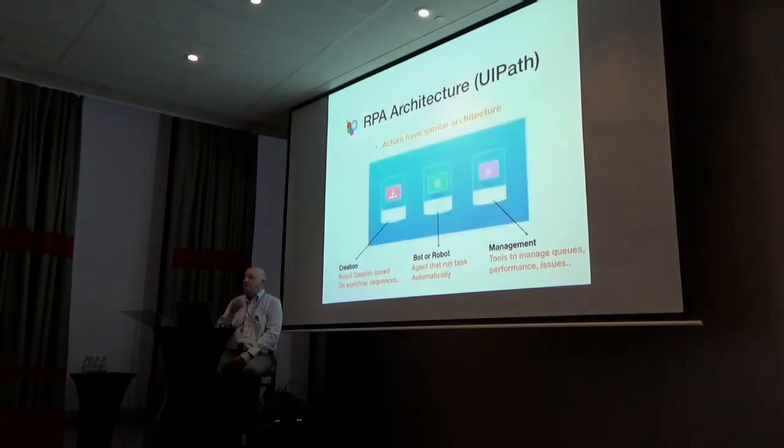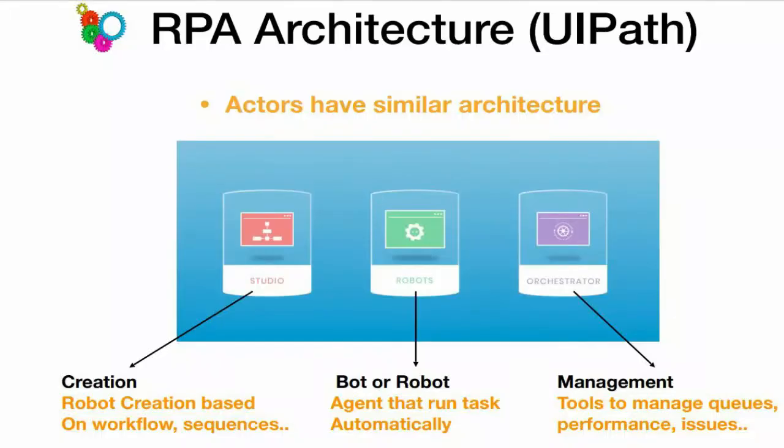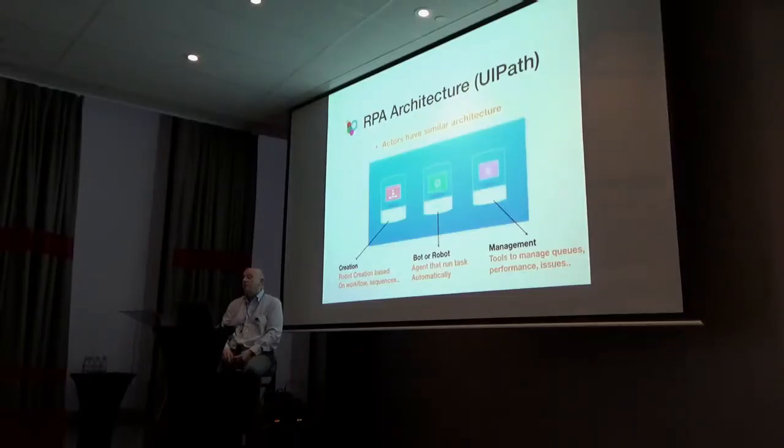Again, the architecture for each, for example for UiPath, is always the same. You have a tool similar to a studio where you can create your robot. It's based on workflow, on sequences, similar to designing your process and what you want to do. And you also frequently have a recorder option. You can do the task, and the system records your movements, everything that you did, and directly creates the code that you can modify, check for exceptions, and so on. It's very interesting to have it. After, you have the robot or bot, depending on the name. It's just an agent, a compiled, hardcoded agent that you can put on your machine to execute the task.